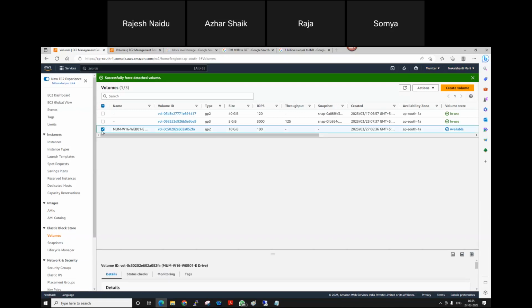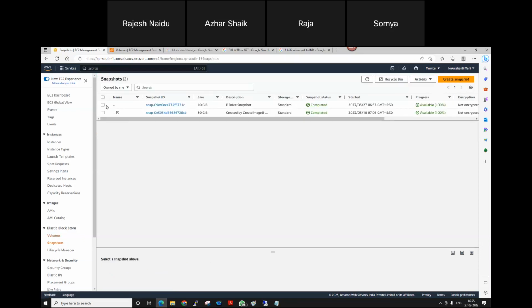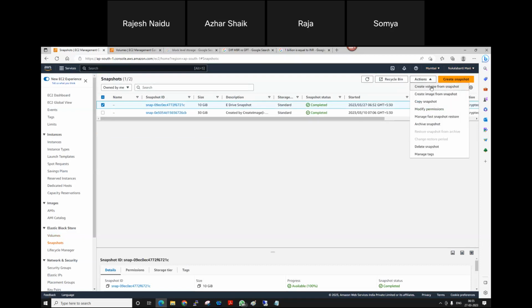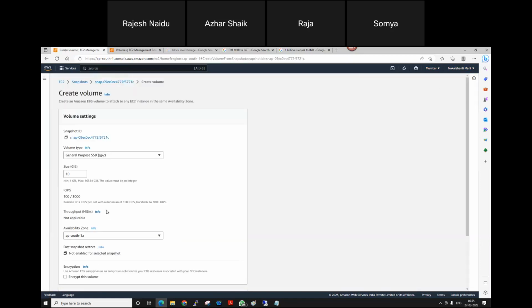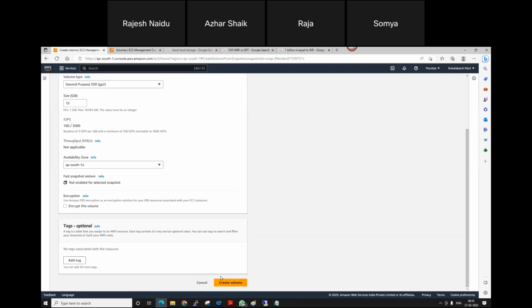Better you leave this as is. You go to snapshots, select the snapshot, Action, Create volume from snapshot. Got it? Click here, same as it is. Don't change anything. Just create it.